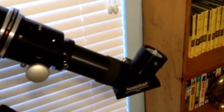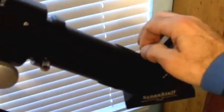Okay, now I want to show you what makes this a binoviewer ready telescope. What we're going to do first is take the diagonal off of this thing, like so, and notice this tube unscrews. So this tube either unscrews on some models, or on this one it's simply held in there with two thumb screws, as you see here. There's one on one side, one on the other, and you just loosen those thumb screws and take out the extension tube.